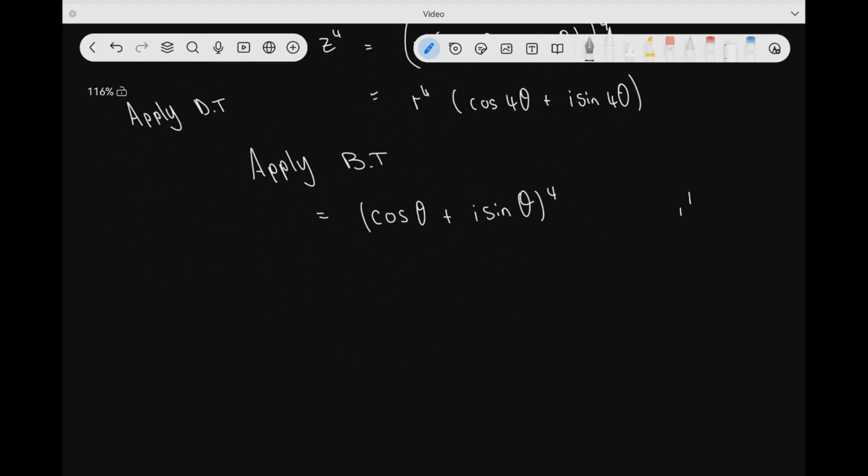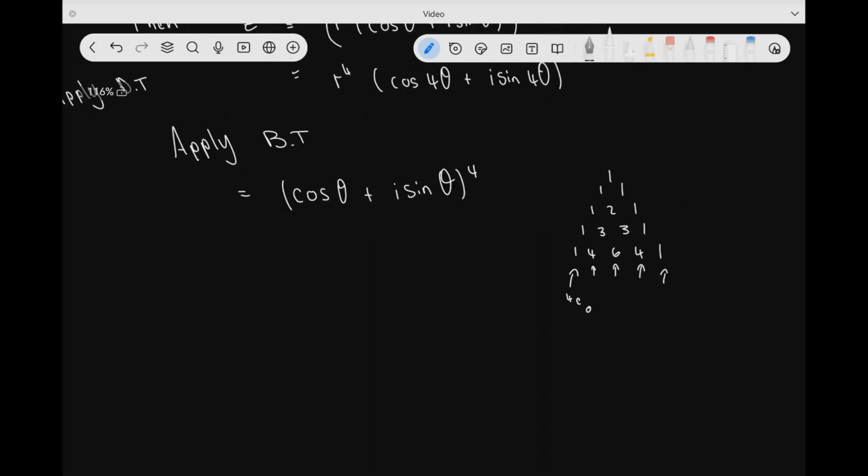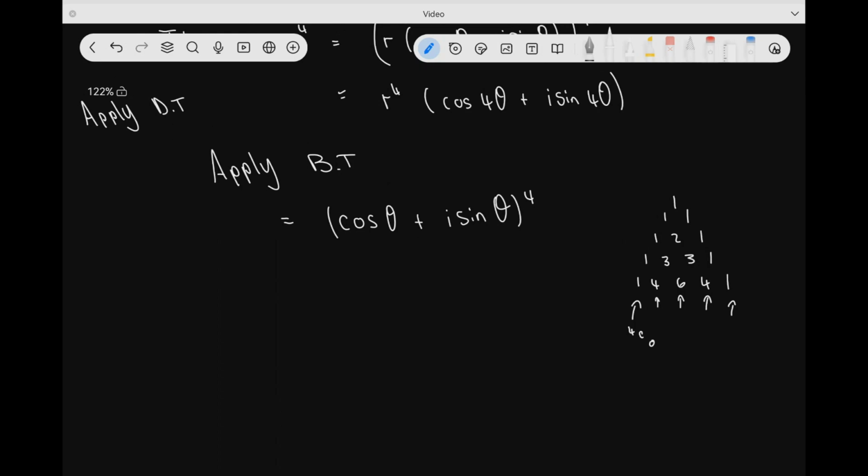So first things first, I'm going to construct a little Pascal's triangle. 1, 3, 3, 1. 1, 4, 6, 4, 1. These also correspond to 4 choose 0, 4 choose 1, 4 choose 2, 4 choose 3, 4 choose 4. Now that we know that, we can use this little technique where I add 5 brackets, 5 groups of 3, and I'll explain in a second why I do that. If you've watched the binomial theorem video, you should know.